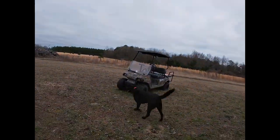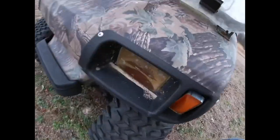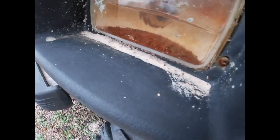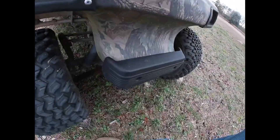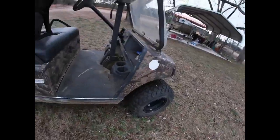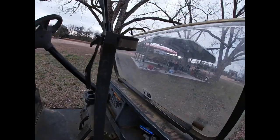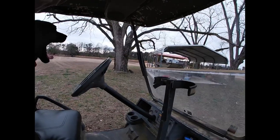We gotta charge her battery a little. Look at the water in the headlights — she's a submarine, you already know. This one ain't got no water in it, this one's still good. I might get a light bar for it once I get it fixed. I know I'm getting some pimped out tires. I'm gonna rip that out — oh that's not even hooked up, I don't know what happened to this.